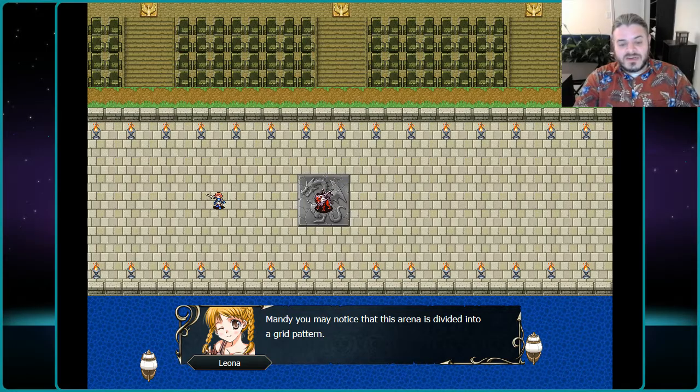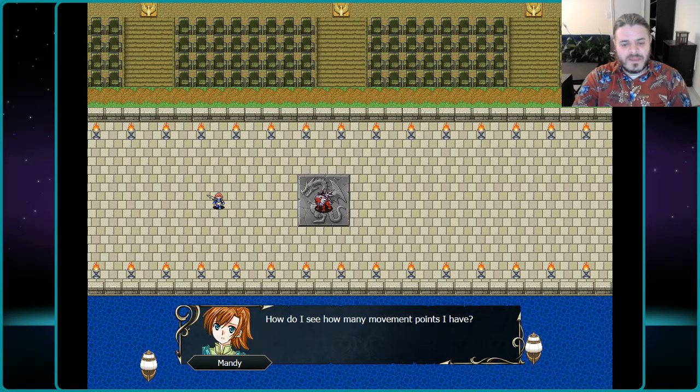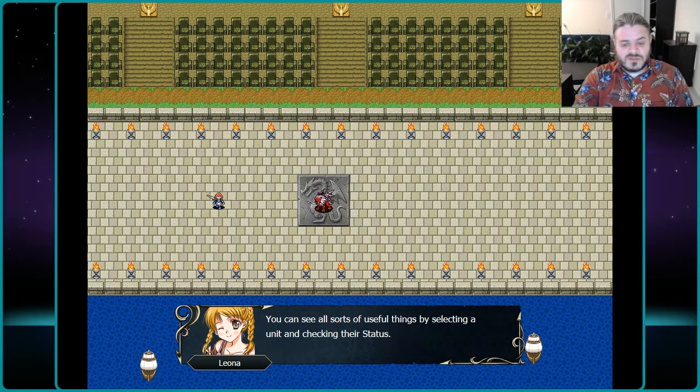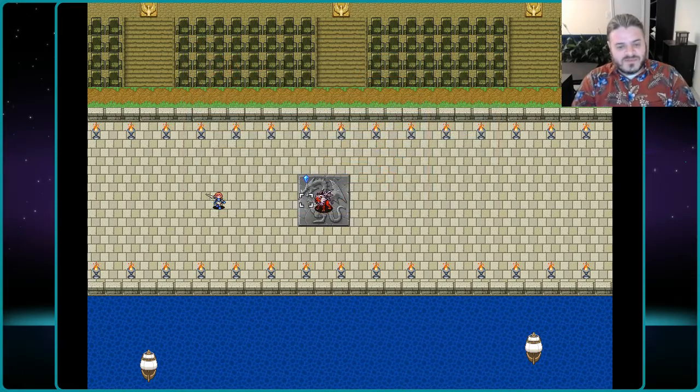Okay, let's get down to the basics. Mandy, you may notice that this arena is divided into a grid pattern. Each square on the grid requires 1 movement point to traverse. These movement points get refreshed at the start of the player phase each turn. You can only move once per turn, so make it count. You might not always use your full range of movement, but it's a very use it or lose it kind of scenario. How do I see how many points I have? Good question. You can see all sorts of useful things by selecting a unit and checking their status. For instance, if we check your status, we can see you have a movement of 5. Yup, there it is. Meaning every turn you can travel 5 tiles of distance. Let's try it. Mandy, move to this position, 5 tiles away.